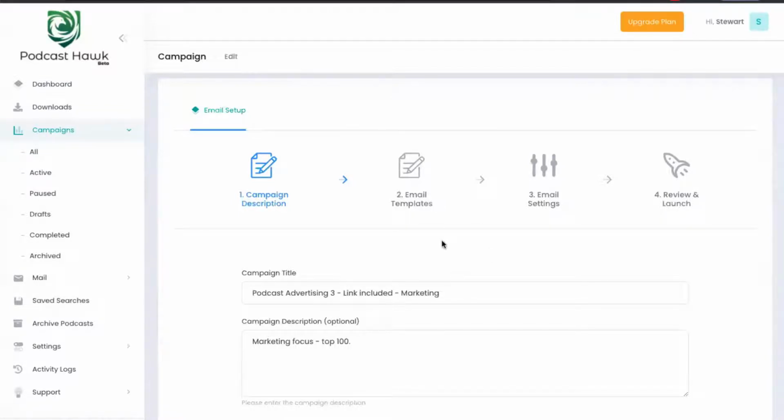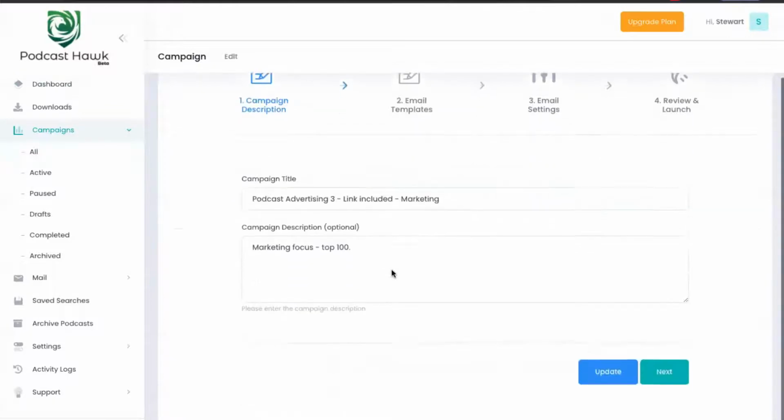So campaigns are in the Promotion Super Guest plan. They're not in our initial starter one, because that's to get you started and get you reaching out, starting to be a guest on podcasts. So campaigns give you the ability to give the campaign a title and a bit of a description so you can actually remember what it's about.